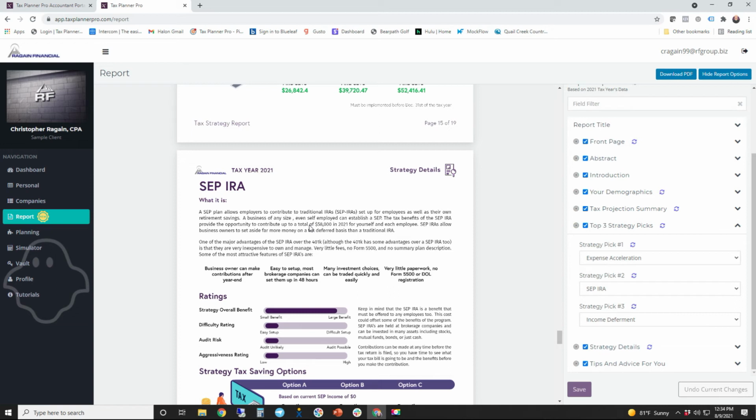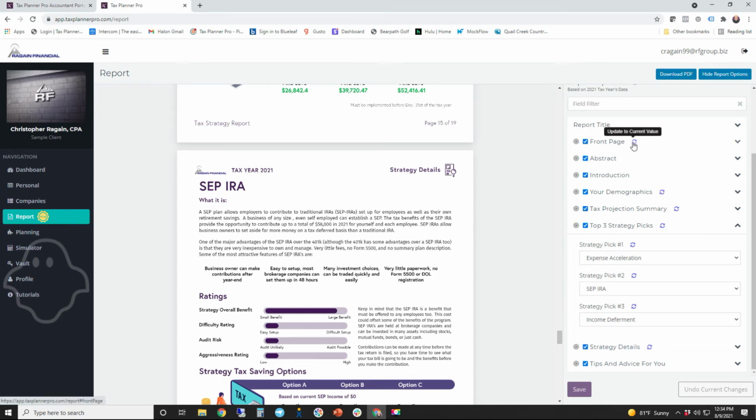All you really have to do is update their 1040 information, which I'm going to show you a really fast way to do that year to year here in a second when we get to the vault. And also, because the bookkeeping software is updating on a weekly or monthly basis, you don't have to worry about updating that all the time. It updates on its own. And then you can run updated reports even.